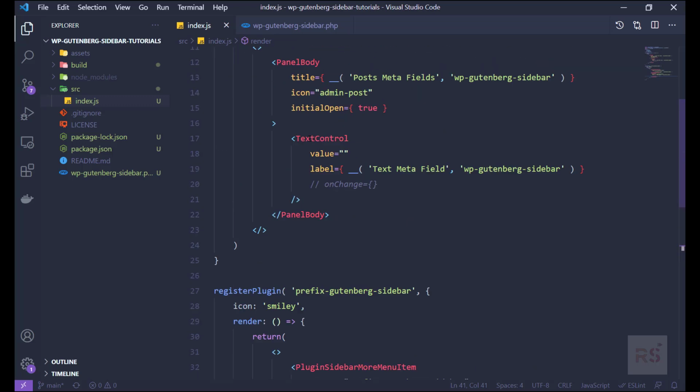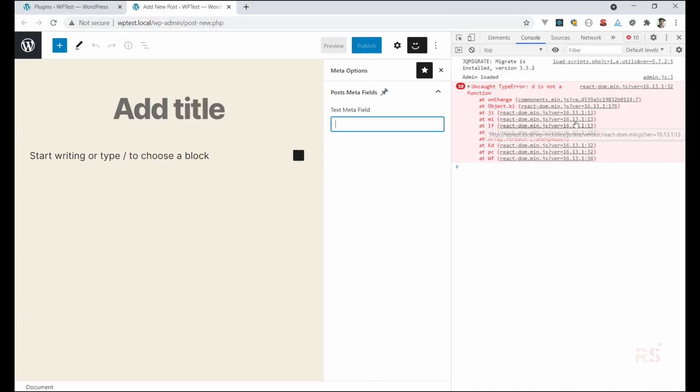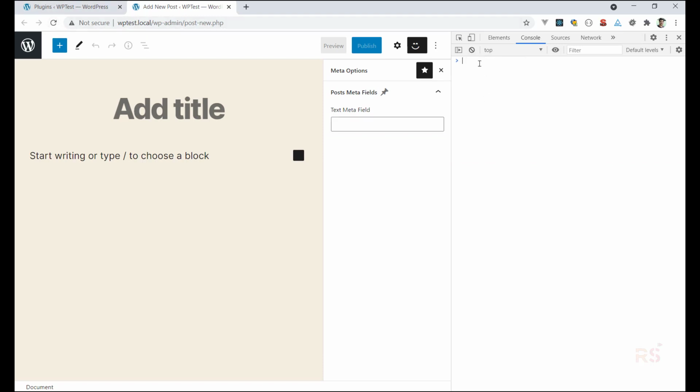Now if I go into the text field, we have two things to do. The first one is the value, and the second one is the on change event. For the value, whatever we're going to save, we have to display the value, right? So let's first deal with that one. Actually we can do something else. Let's go into the editor and clear out this error. So if I just recap, as you can remember, with this, if we click enter, we can see this prefix text field and it's empty, the string is empty.